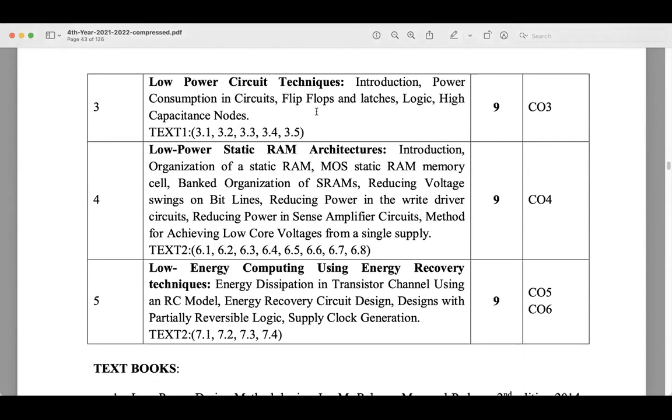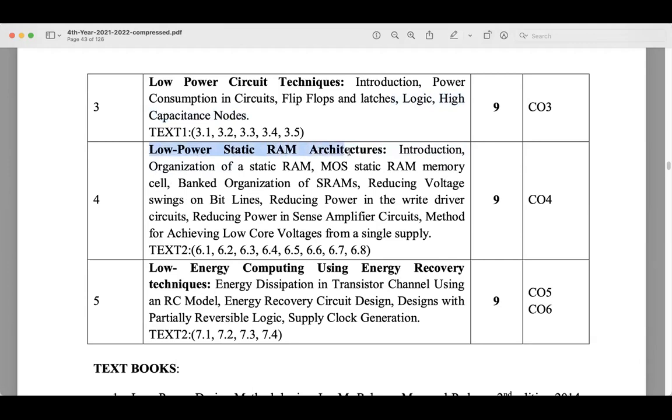So where we'll be looking into flip-flops and latches, logic high and logic low values, then capacitance. Now, whenever there is a junction, right, there occurs a resistance and a capacitance. As you all know, this is called as parasitic resistance and capacitance. So most of the time, this output is actually pulled down. The performance reduces because of this parasitics. So in general, we can call it as parasitics, the resistance and the capacitance. Now, these parasitics are not designed by the designer, but then it happens on its own, right? So we do not have much control on the parasitics, but then we can to an extent, provided we have some measures.